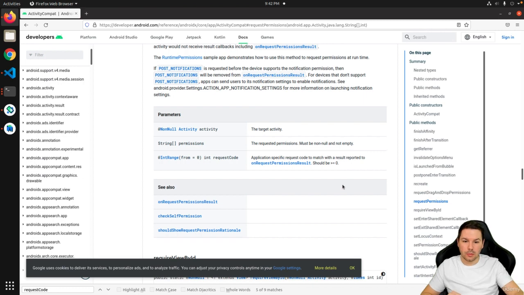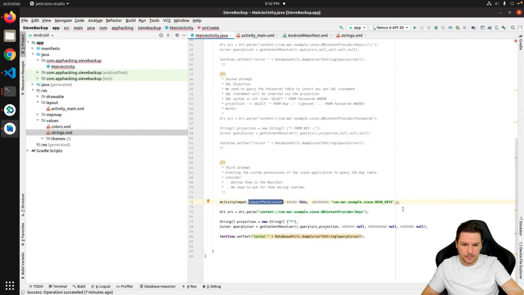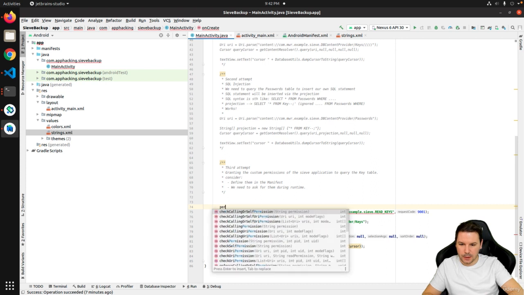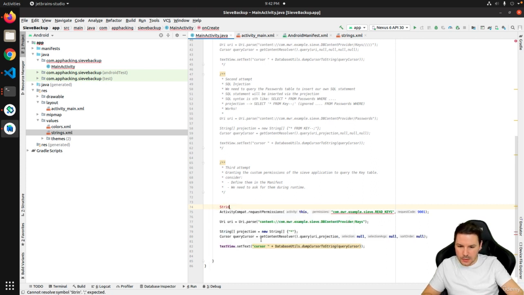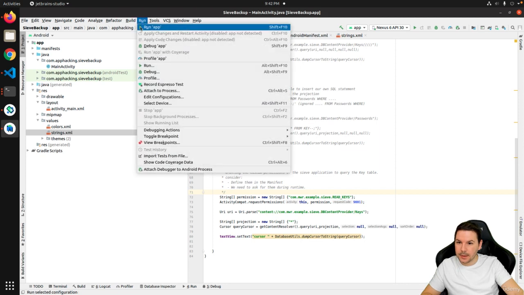Okay, perfect. So let's get back over here. Let's simply take over 9,000, so 9001. Yes, the permission is a string array. So let's define a new one. I guess we have it already here. So permission, and now let's define a new string array, and then we can use this here. Okay, so this should work, I hope so. Let's see. Run.